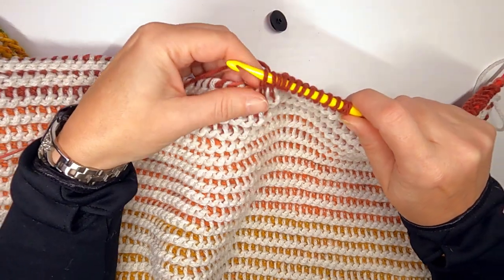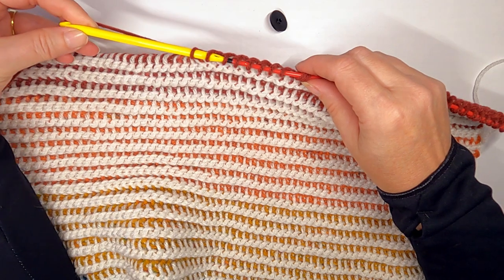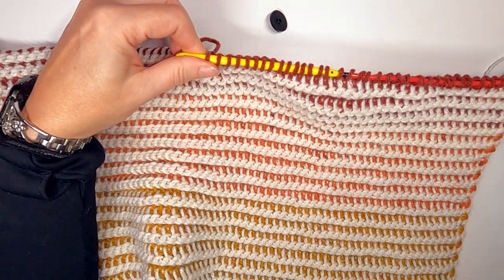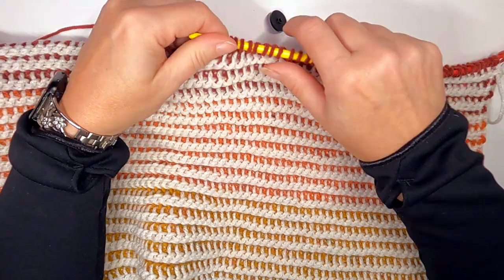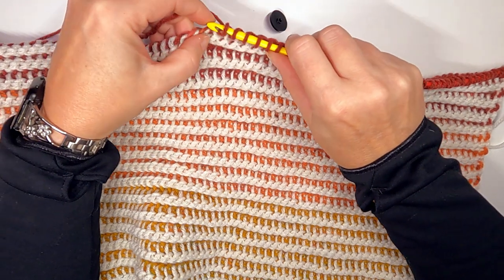I'm using a 6mm hook, which, gosh, I probably should have told you at the beginning. It's a J. This yarn asks for a 5.5. And usually on Tunisian, because of the curling, I tend to go up like 3 sizes on my hook to try and keep the curl down.